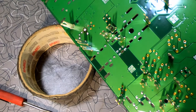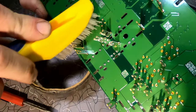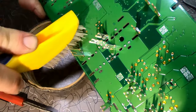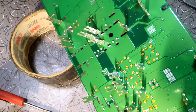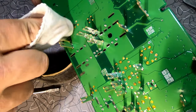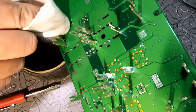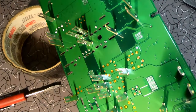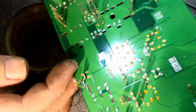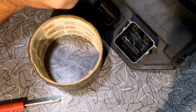All right. So there's that. Now let me grab my little brush. I've got just a little plastic bristle brush here. Clean this off good. There we go. Then I'm gonna take my rag, got just a little bit of electrical cleaner on it, and wipe this down good. Now, I'm gonna look at my solder joints, make sure they're good. Everything looks to be nice and tight.